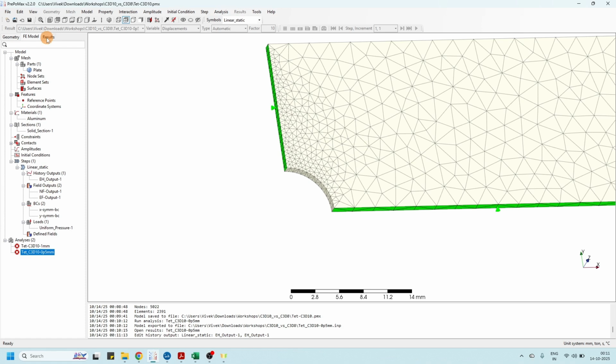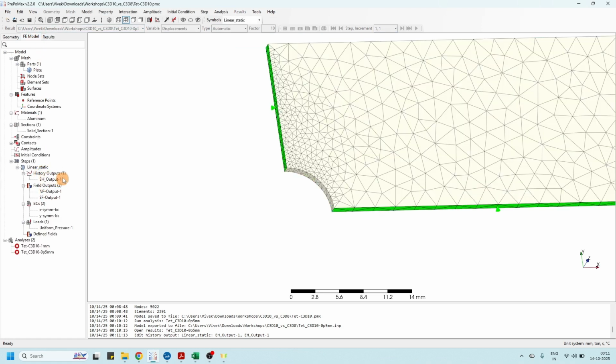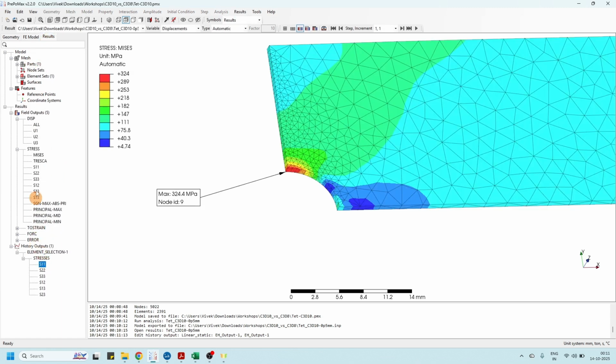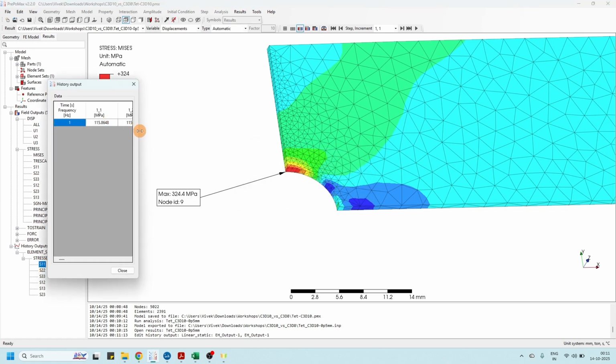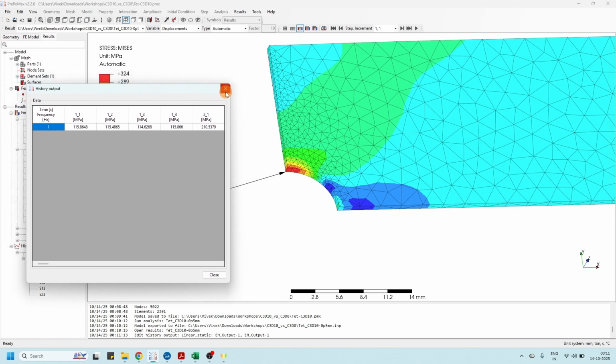Now let me go to the results. Here you can see history outputs, which is coming from this history output request. This output is all six stress components, so we can see it in terms of a table. The same output is also printed to the dat file.